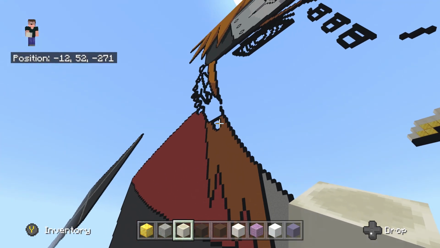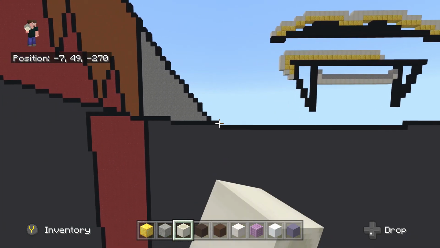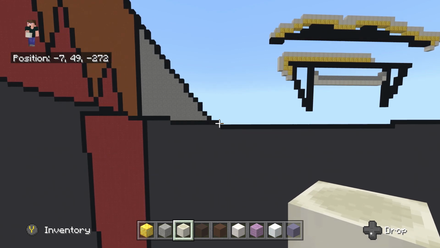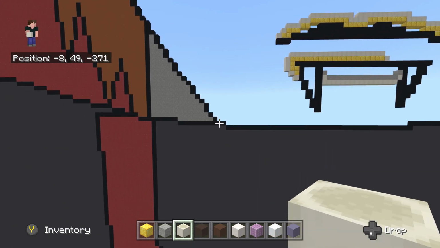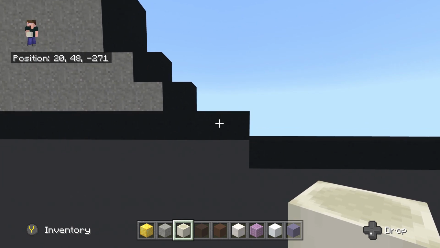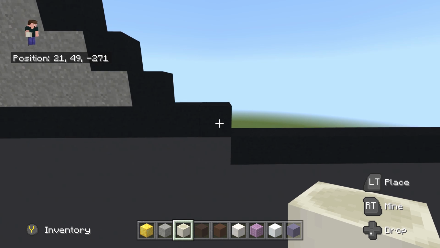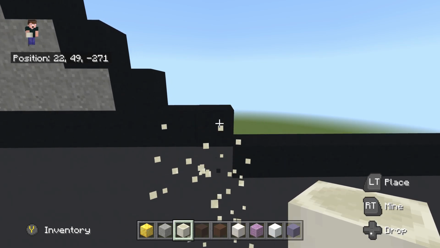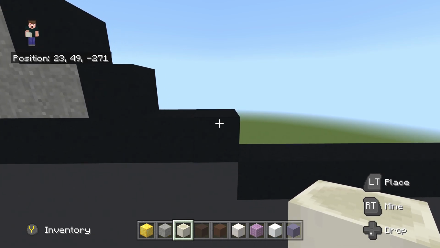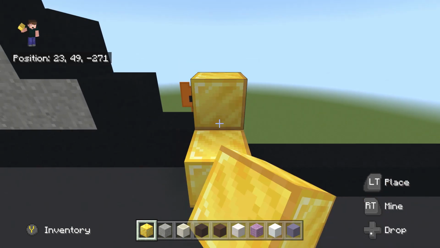And as you can see from the face outline connecting down to here, we've kind of got like 2 sticking out to the right here. And we're going to be flying to this 2 sticking out to the right at the bottom. So flying all the way over to here. Once you've flown to this 2 sticking out to the bottom right here, we're going to fly to the right of the 2, so to this point right here. And once you've flown to the right of this 2, take out your gold block. And we're going to place 1 on top.